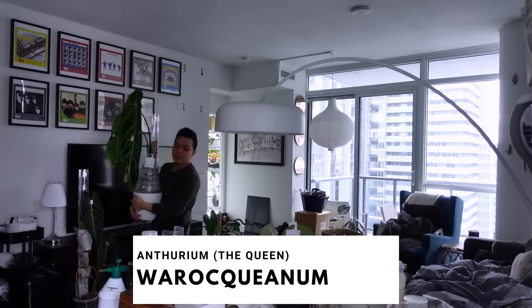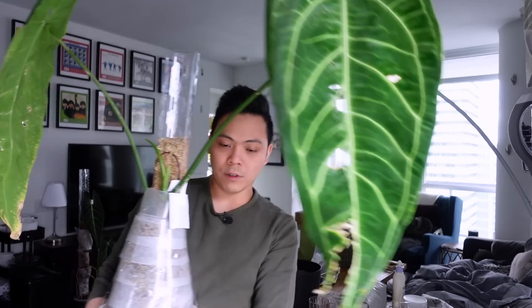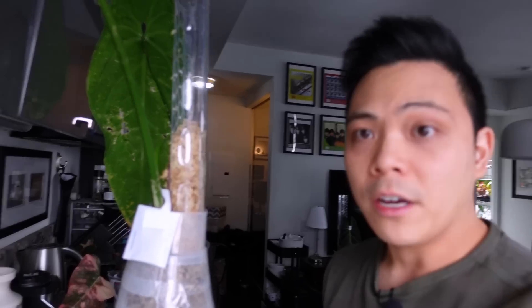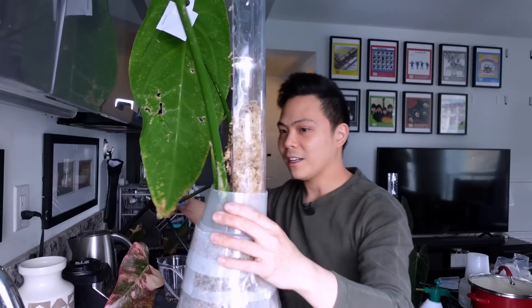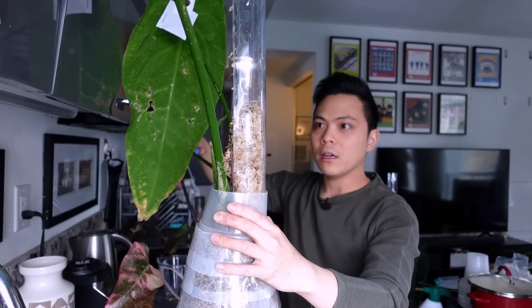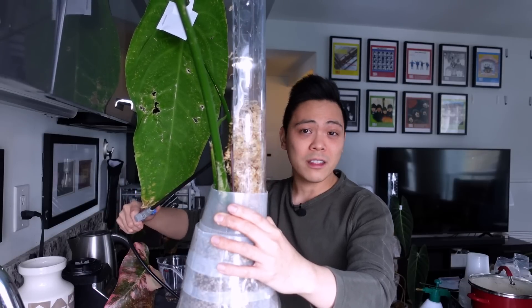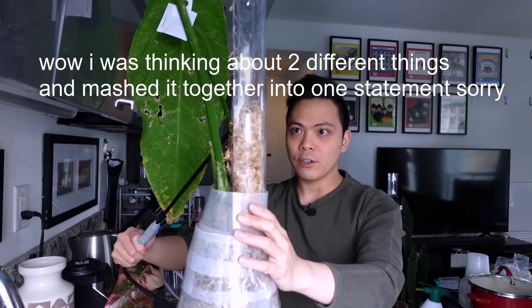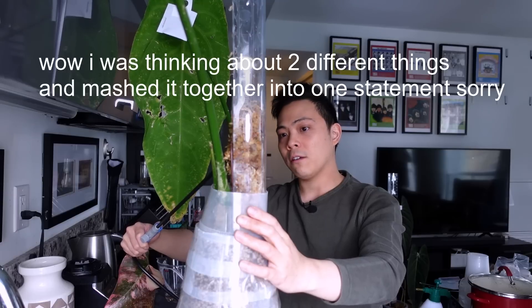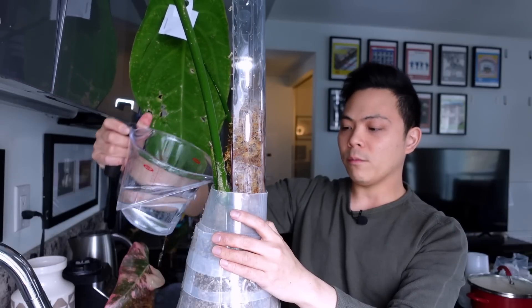The queen anthurium is here. I'm debating if I want to cut the older leaf which is really sad — she's wide and pulling on a lot of the plant's energy. As per usual I'm just going to water through the top using the pump because it's easier. I'm curious to see at this point — this is the only anthurium I'm flushing through every single watering. I'm seeing if there's a difference. I kind of see the regale and the wort creating anthuriums as ones that love humidity, so I'm curious if the new leaf will have holes.